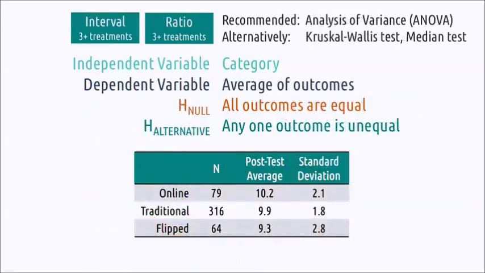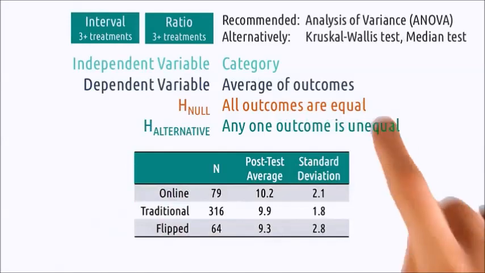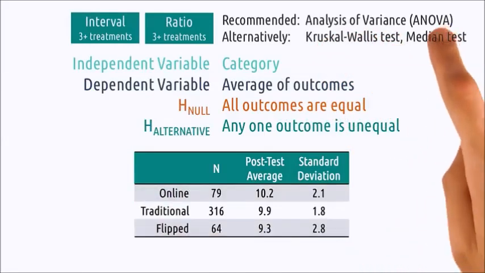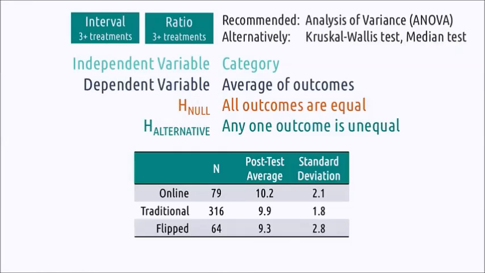For interval and ratio data, though, we need to use a different test altogether. This test is called an analysis of variance, or ANOVA. A one-way ANOVA test lets us compare between 3 or more groups simultaneously. Here, that means we could test between all 3 of our classes at the same time. For you, that could mean testing between 3 or 4 interfaces at the same time.